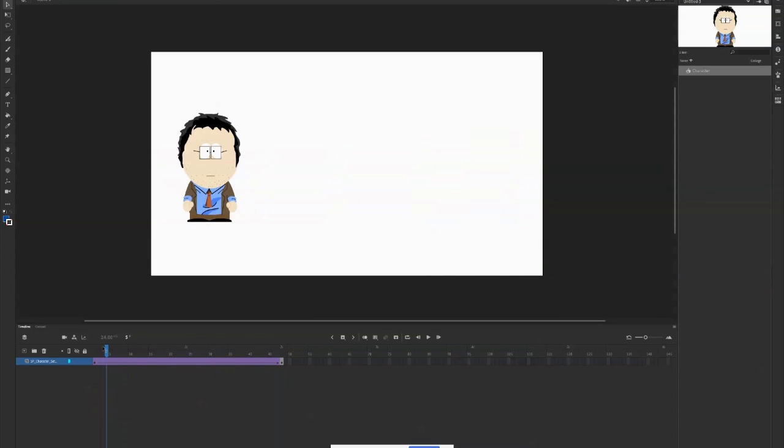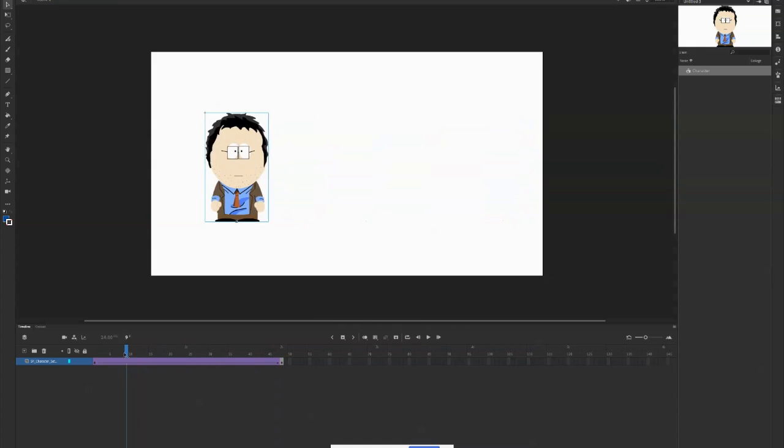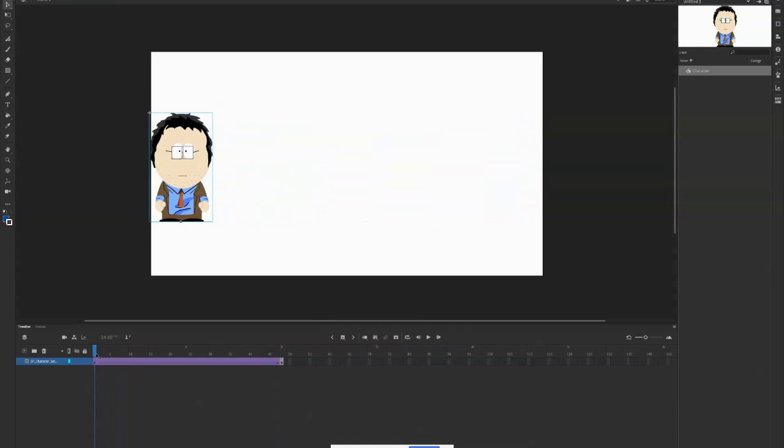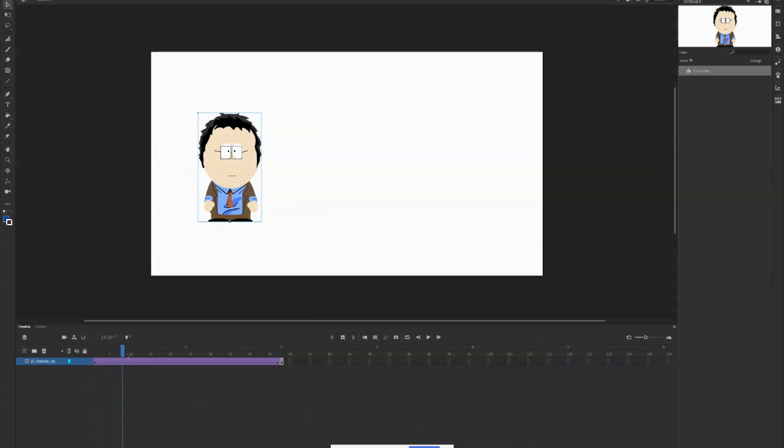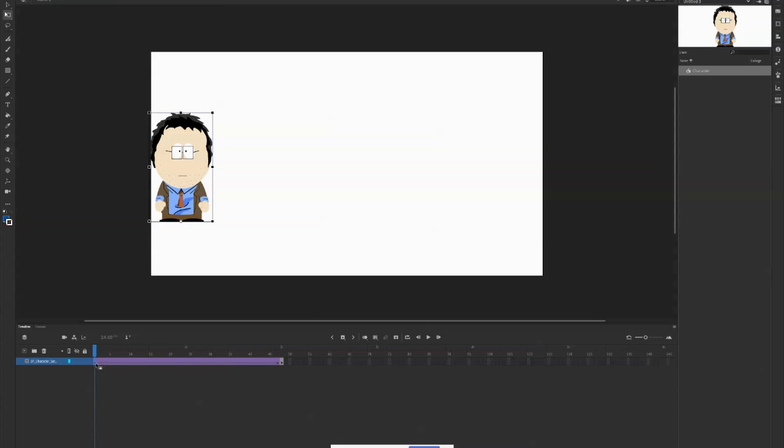So it slides. Now this is great if the character was sliding on ice or just on a skateboard or something, but that's not the case. We want the character to walk. And you'll remember from the examples that you saw earlier, the characters don't glide into places. So I can't just put keyframes in and rotate them because the character will glide. So if I was to take a keyframe and put it here and rotate the character, it's going to glide. You see how it kind of glides in that position? But that's not the way South Park characters move. They kind of just wobble. They blip really quickly. So I'm going to convert this from a tween to a frame-by-frame animation.